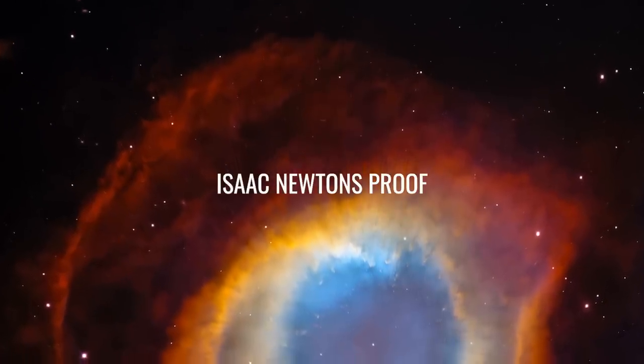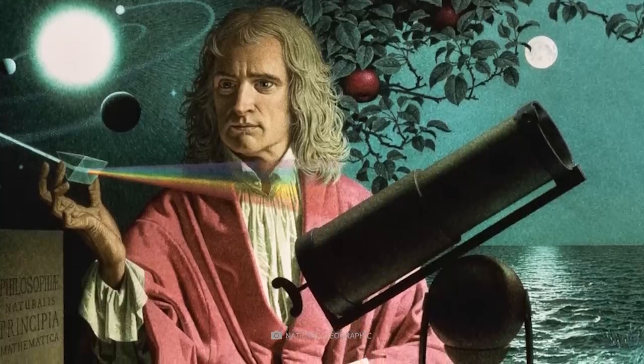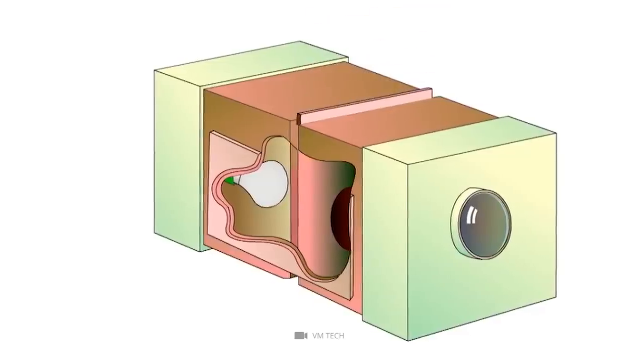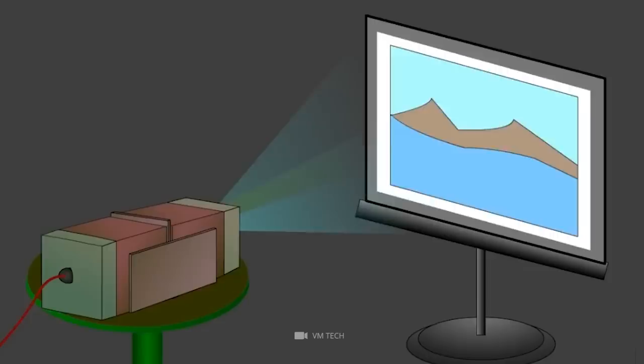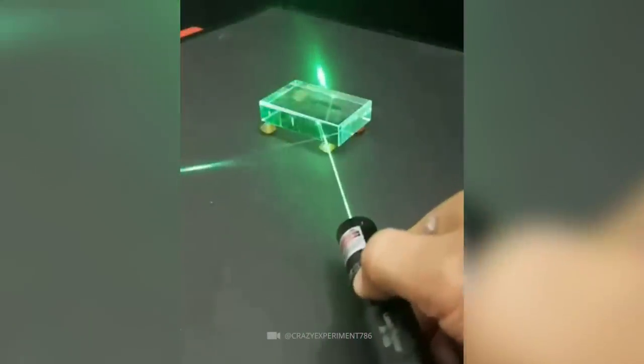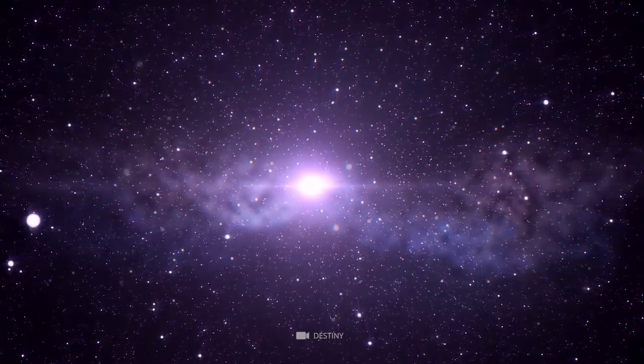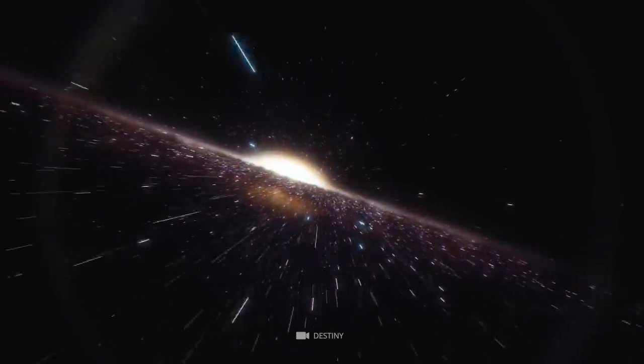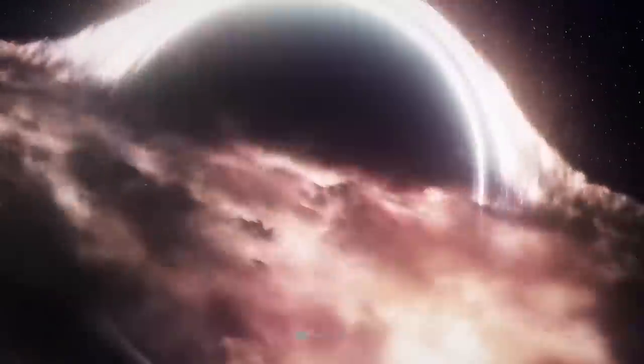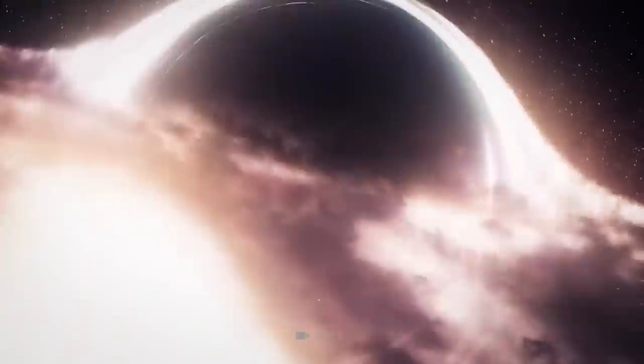Isaac Newton's proof. Isaac Newton's prism has come in handy. It's the same principle by which an image is projected onto a movie screen by light refracting through a rectangular glass slide. The glass slide creates different angles of refraction. In the same way, the particles cross over the event horizon and are bent into different paths due to the huge gravitational pull of the black hole.